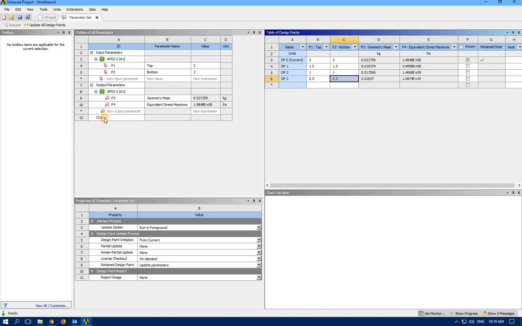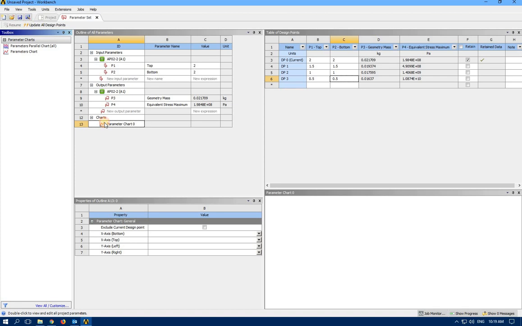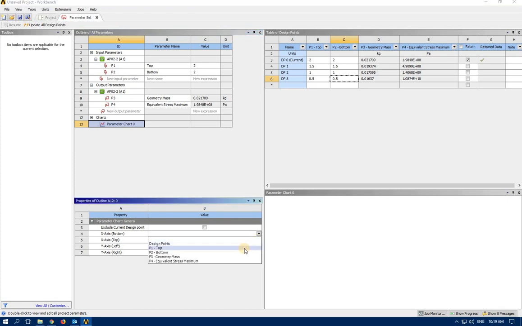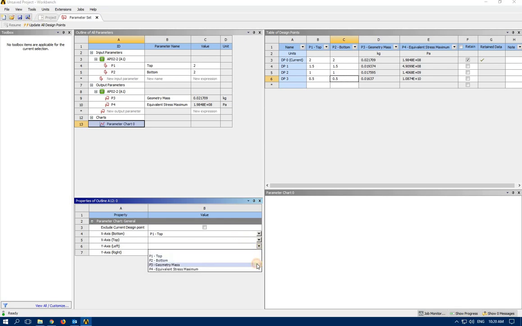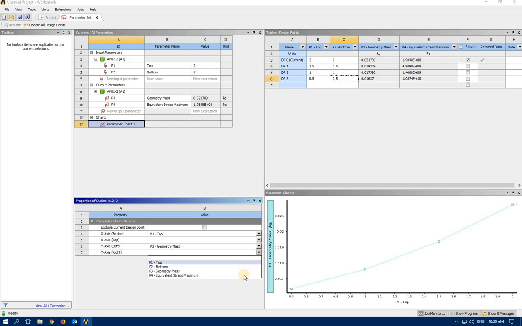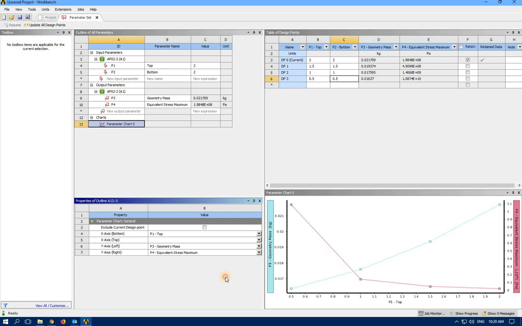Let's draw a chart. We click here, parameters. Now we can have a chart here. Let's select x-axis for top diameter and 2 y-axis mass and maximum stress.